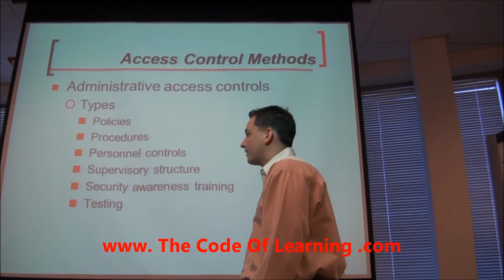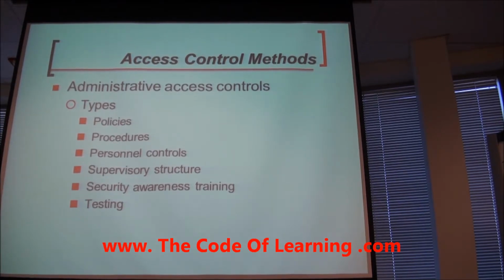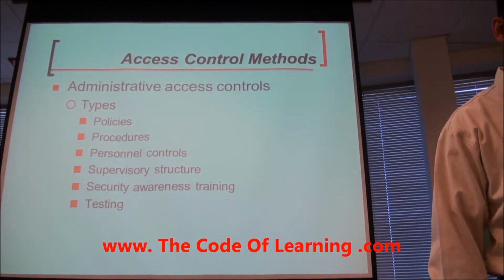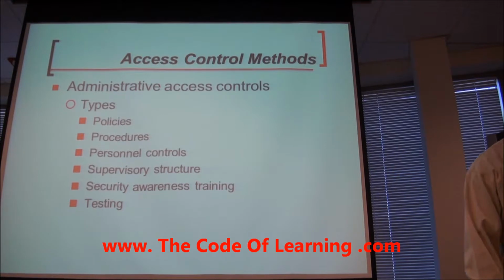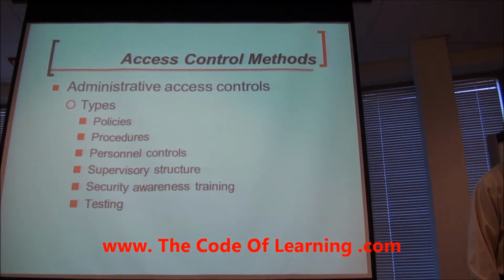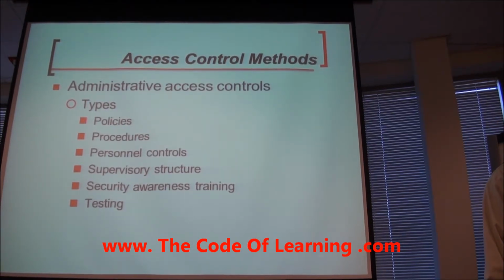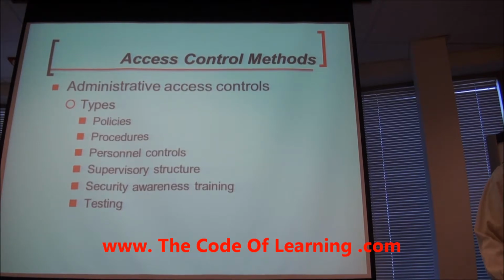So, let's talk about these. Do these make sense? If I say administrative controls and you look at these, do they make sense as administrative controls? Testing? Yeah, validation testing. You could say the actual content of the test would be a technical control if that's what you're getting at. I'm trying to figure out how it's an admin control. We can have a policy that says we're going to test everything before we go into production. So you can't just take your code and put it right in production. You got to test it first. That's an administrative process.